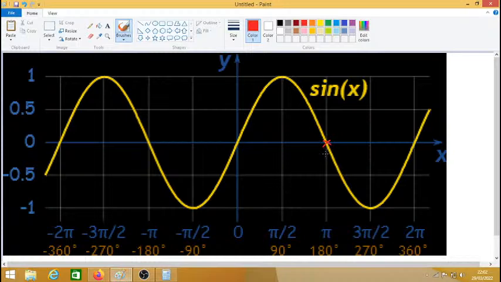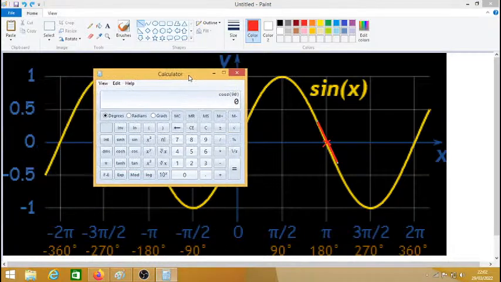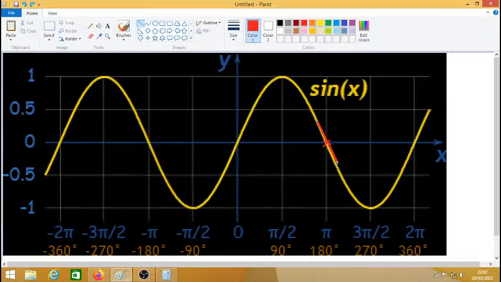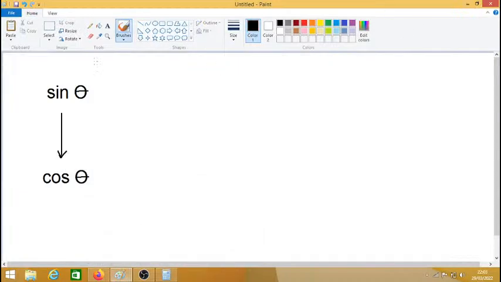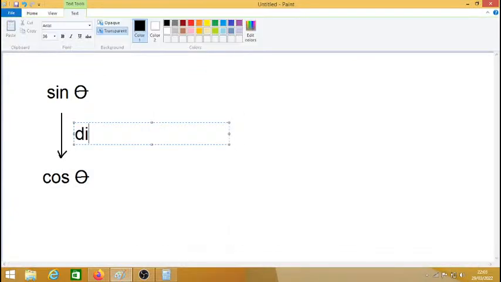And because it's symmetrical, you can guess that it's going to be very similar to the answer we had here, except this time it's going down. So from left to right, the curve is going down, so the tangent's going downwards. So what's the gradient at this point? Sine differentiates to cos, so I just need to type in cos of whatever that angle is, which is 180 degrees. So 180 degrees and cos, and it's -1, which is what we were expecting. This one was 1 and this one would be -1. So that's what it means to say that sine theta differentiates to cos theta.